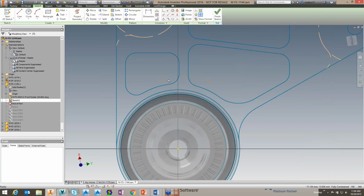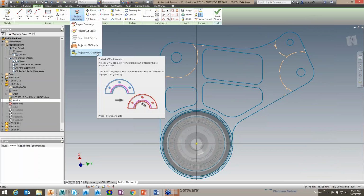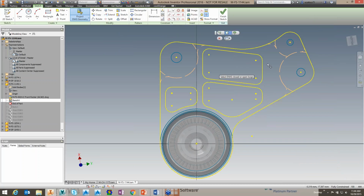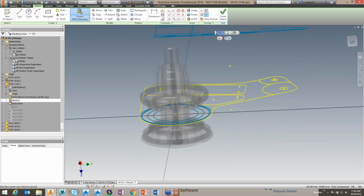And I'm going to go in, and I don't want to necessarily use just project geometry. I want to project DWG geometry. That's going to allow that referencing to remain intact, right? So when I start to select these, I want to turn on some loop selections first and get some of these, so I don't have to pick all these fillets and edges and corners like that. So I just want to get a couple of these that will grab the loops. And then I want to change it over to just a single selection so that I can get this one here, because I don't want it to go all the way around and pick this side as well. So you'll see that as we go in and start extruding why that's important.